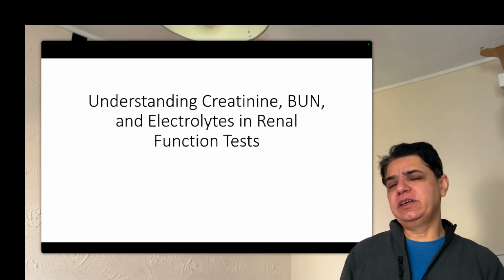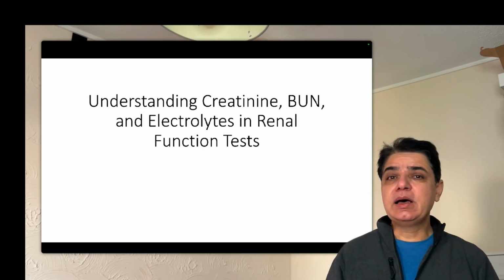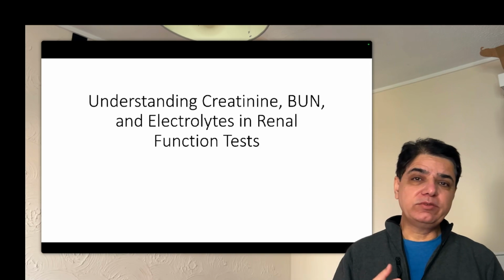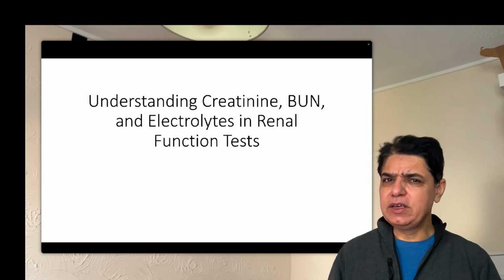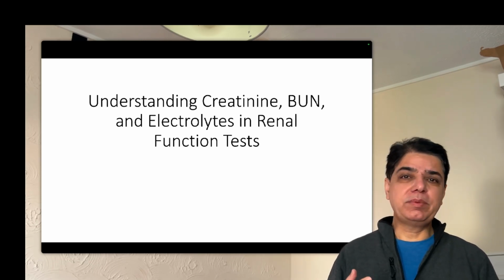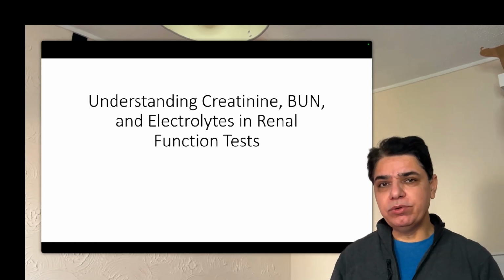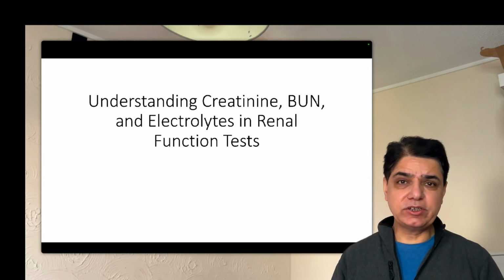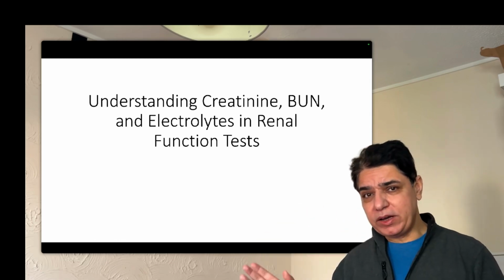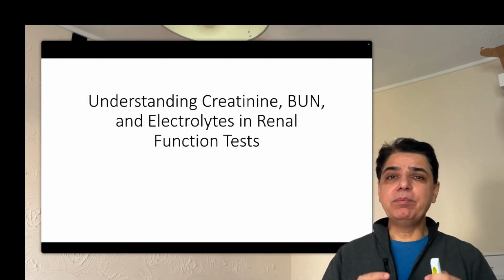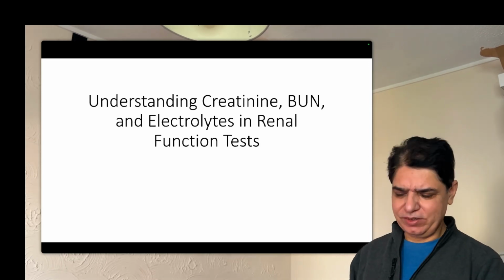Now in today's lecture, we are going to talk about interpretation of serum creatinine, blood urea nitrogen, and serum electrolytes as well as urinary electrolytes in the context of renal function tests. So in other words, in this lecture, we are going to talk about interpretation of some of the renal function tests. Earlier I had made a video, the interpretation of renal function test part 1. If you haven't watched that video, I would advise that you go back on my channel, search for that video, watch it, then come back and watch this video. So without further ado, let's dive in and get started.